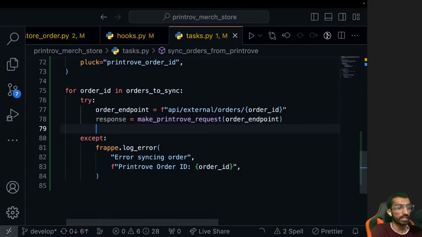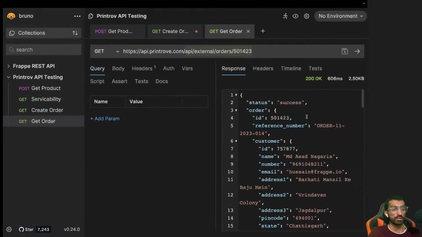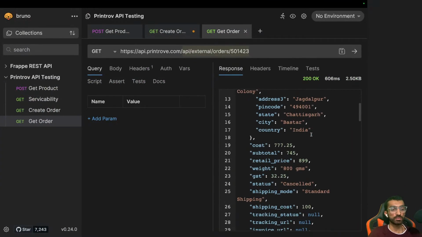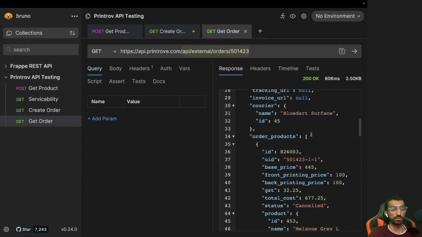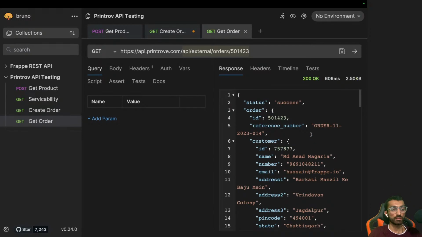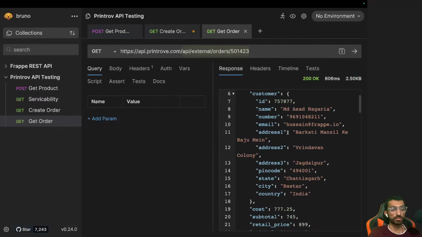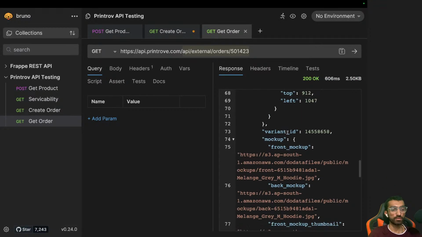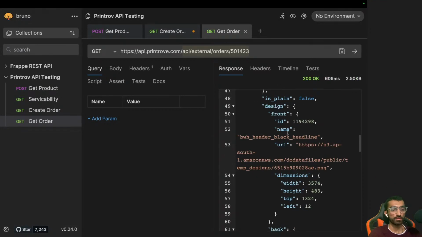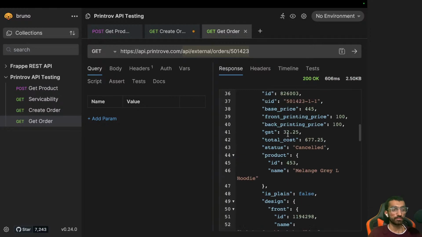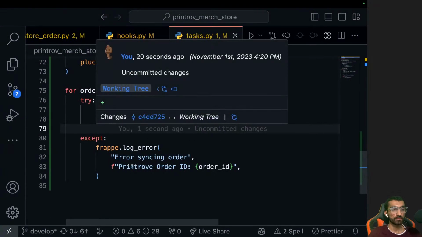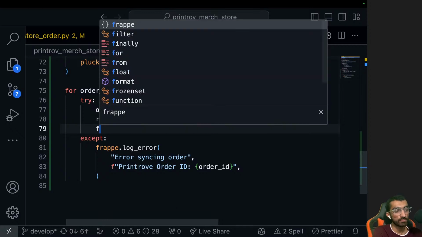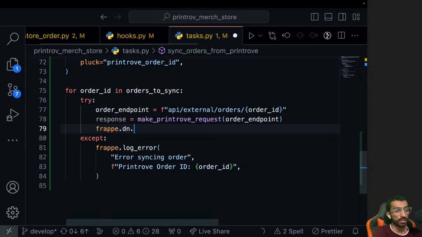So okay, if we get the response, if the status has changed, frappe.db.set_value store order.